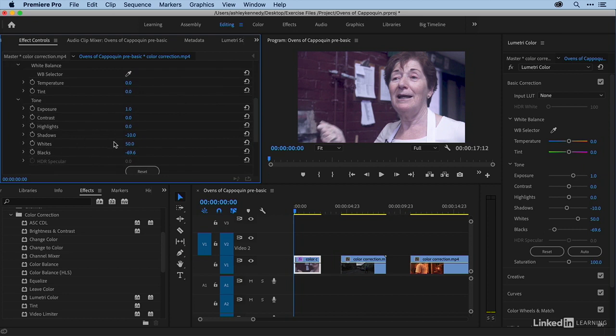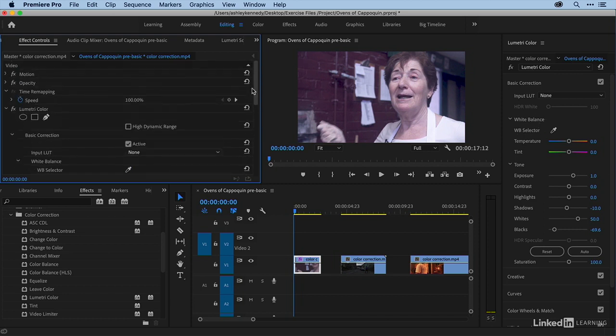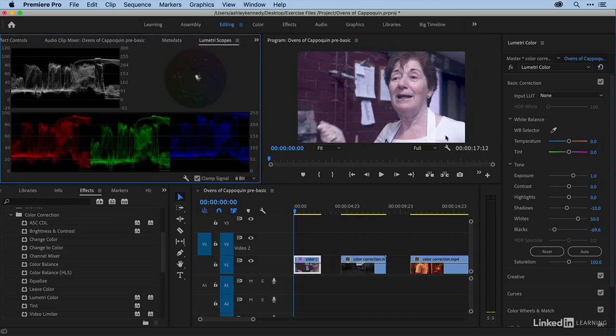So you can adjust within here. Mostly you would do this if you need to keyframe a color correction effect. Otherwise, you'll work entirely within the Lumetri Color panel. Okay, so let's head back over to my Basic Correction tonal controls.